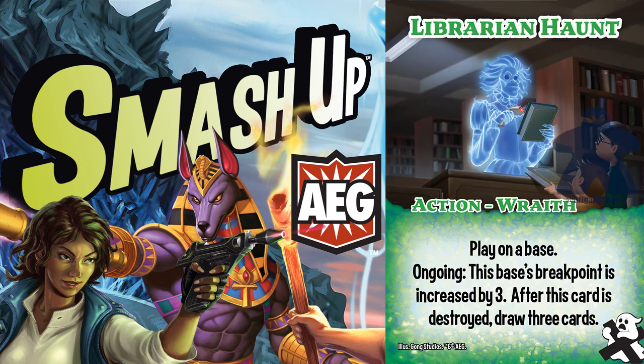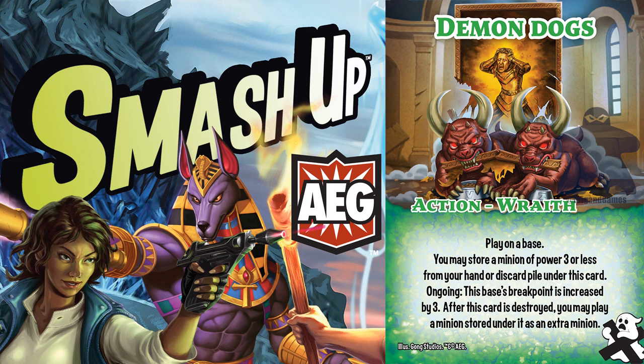Librarian Haunt draws 3 cards, while the Demon Dogs has the Bandit Gambit to play a minion from your hand or discard pile. This is another use of the new storing mechanic, which makes the timing of the Wraith play really important. But I think that's why it is a Bandit Gambit, meaning that it is flexible to the point of being potentially detrimental. You could use it for recursion, which is the optimal play, but you could also use it in a lead-off capacity.